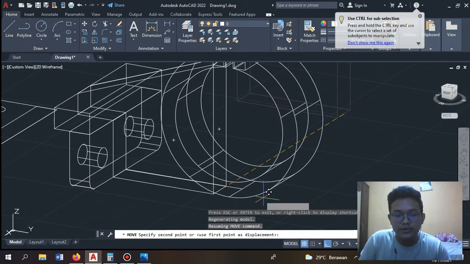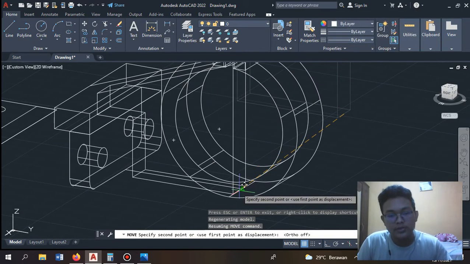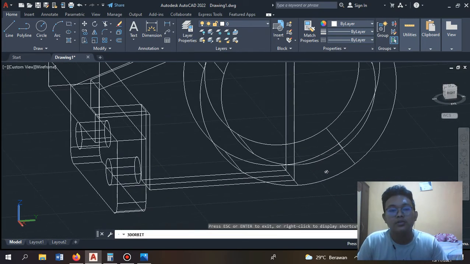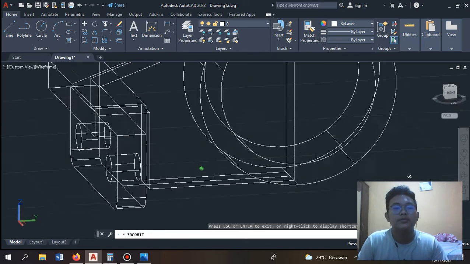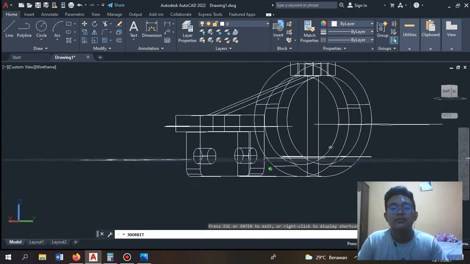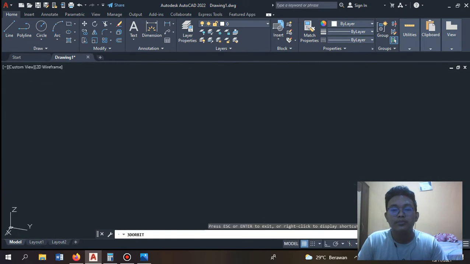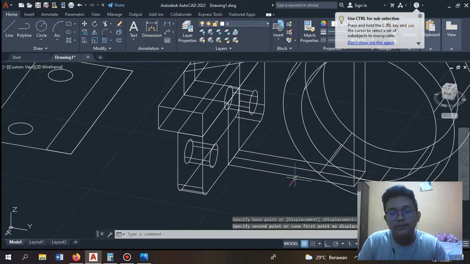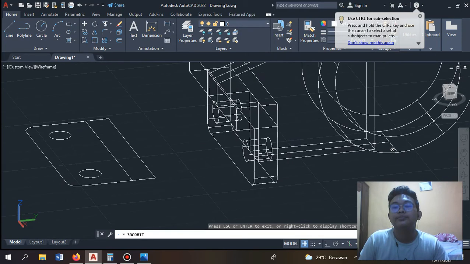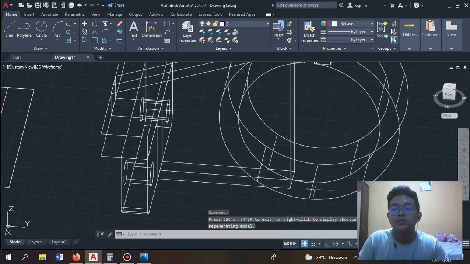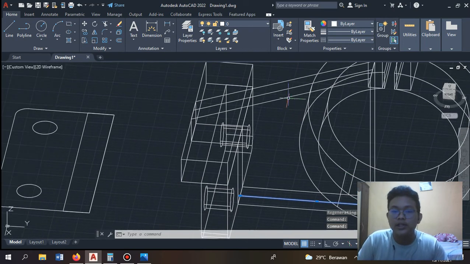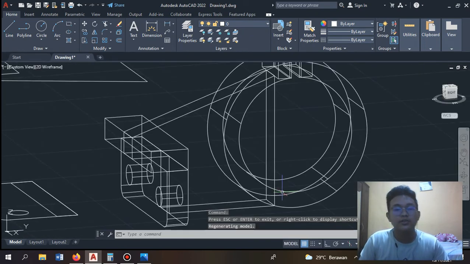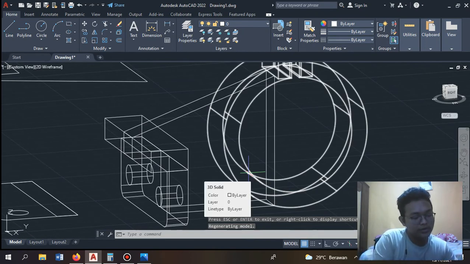And then you deactivate the ortho mode and choose the midpoint of the circle, and like this. Now you delete the helper line, and then you type the interfere command.